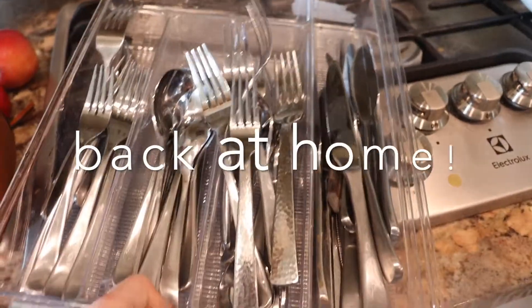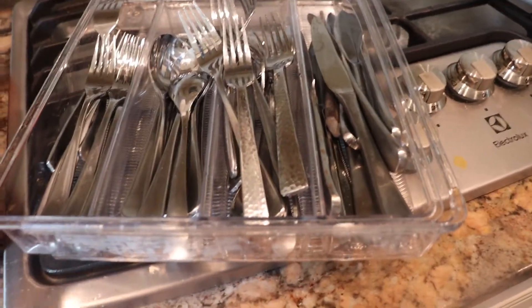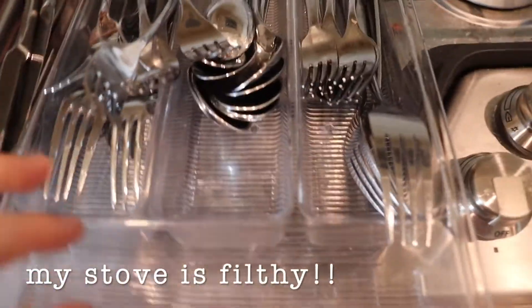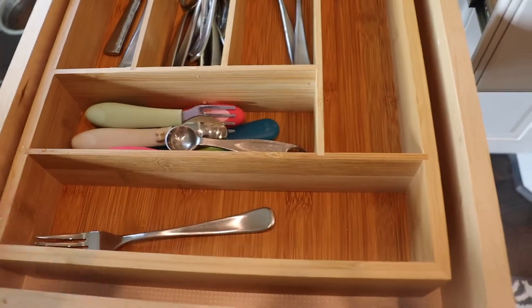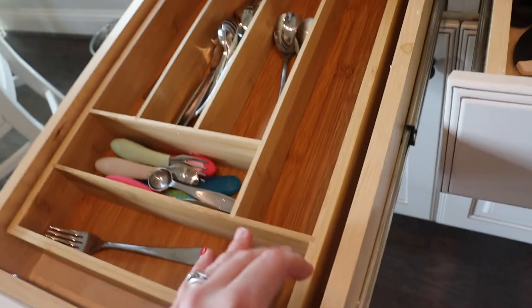Okay, so this is my current situation. My mom — we were missing forks one Christmas, I think it was last Christmas — and she bought us a second set, which I love because forks is just one of those things you always need. But look at this, and this isn't even all of them. I put my kids' stuff in here too. It just doesn't work, and this expands, but our drawer is so small I can't expand any more than this. So this is what I did and I'm already super happy — I got this from the Container Store and it's deeper. Any taller and you couldn't shut it, but it works so much better. I was going back and forth between getting clear bins that are separate for each thing, but that was going to cost like $50. This was $20, so I'm going to organize this.